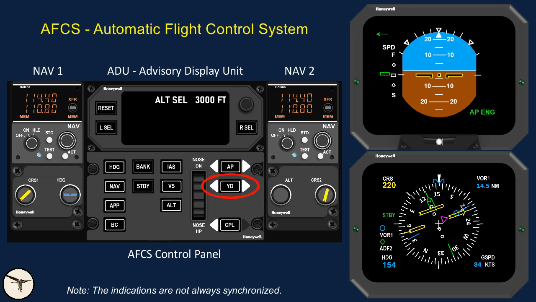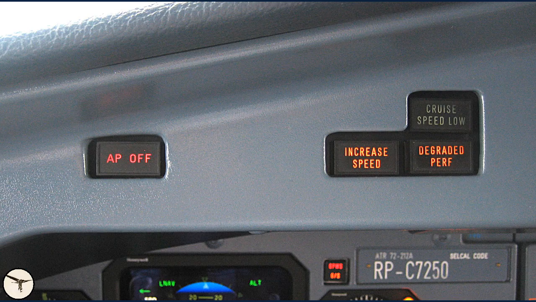The yaw damper is activated after the landing gear is selected up and disengaged shortly before landing, providing a comfortable ride for passengers. Note to glass cockpit pilots: there is no auto trim here. The autopilot can be activated at takeoff as low as 100 feet. It must be disengaged at not lower than 160 feet for approach, or 80 feet for ILS CAT 2 approach. A red AP off light on the glare shield illuminates when the autopilot is disengaged.